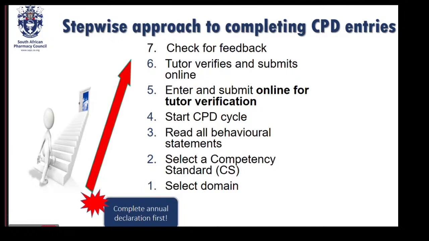Something happens in the pharmacy and you realize that this is a learning need. Once that happens, you can go to your manual and select the appropriate domain for this specific learning need. Once you have found the correct domain, read the competency standards and find the appropriate one for your practice area. Read the behavioral statements, and if they are applicable and you will be able to provide evidence for all of them, you know that is the CPD that you want to complete.